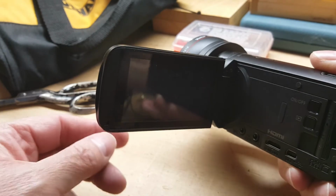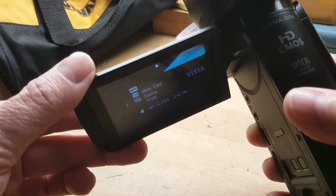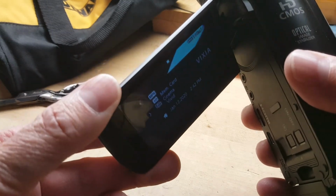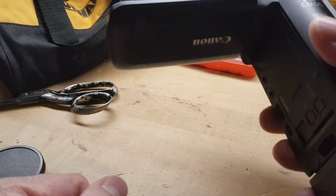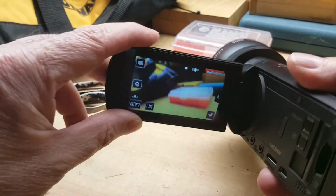So here we are with the camera, and this is what I was talking about. When I open this up, if I want to spin it all the way around, you can see it's hitting the lens there. So you got to tip it in a little bit, spin it around, and then you can release it. Not a big deal, but just thought you should be aware of that.